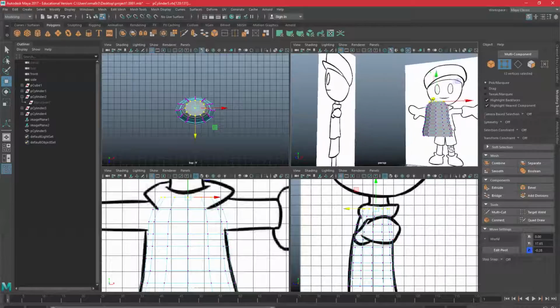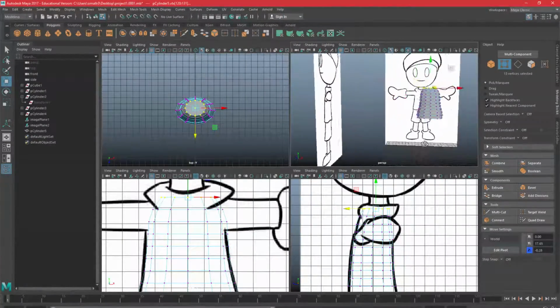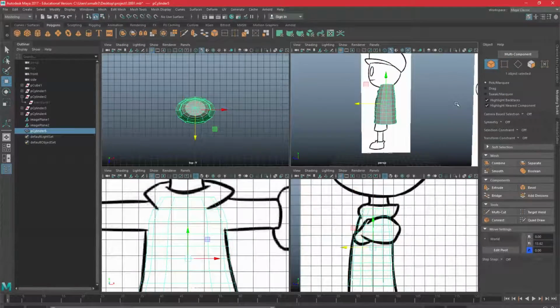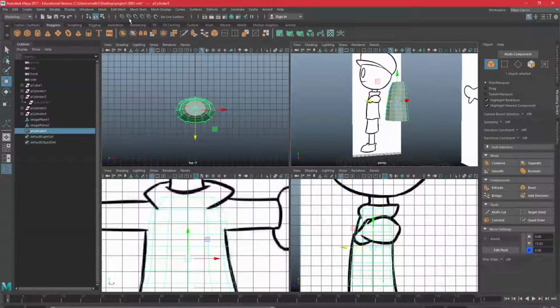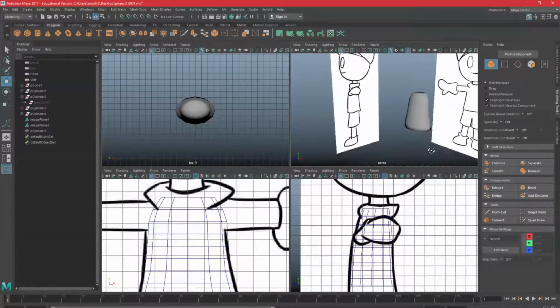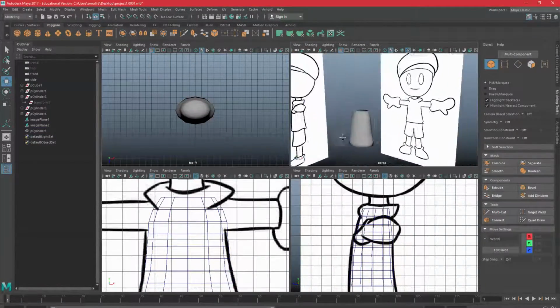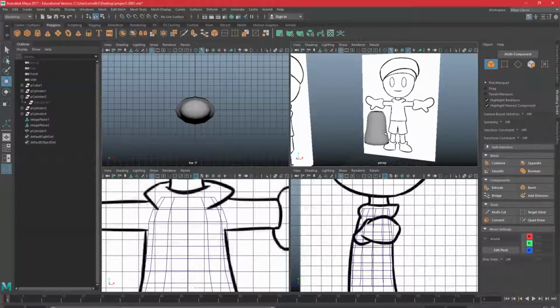Okay, now we have something that's looking more like a torso. Cool. We can get rid of those ugly segmentation lines by going to Mesh Display, Soften Edge. Awesome. We have what basically looks like a torso.